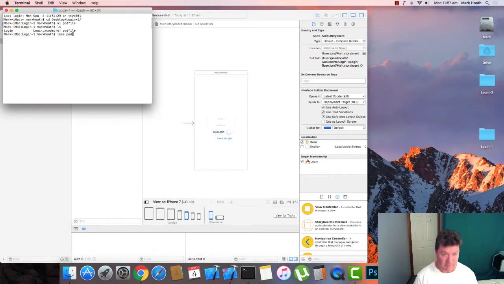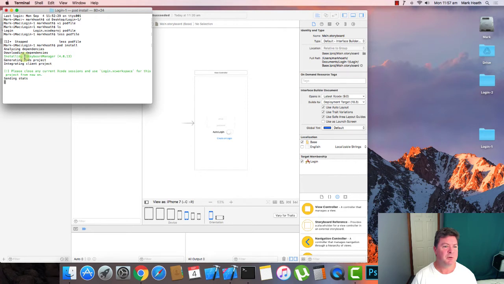I'll check that there is something in the pod file. There is, looking good. And then I will run pod install. And that will install this pod called the IQ Keyboard Manager. Tell me the version number and everything is all good.